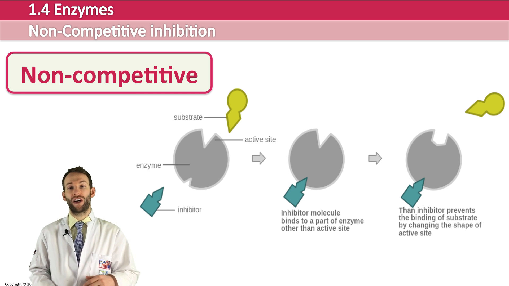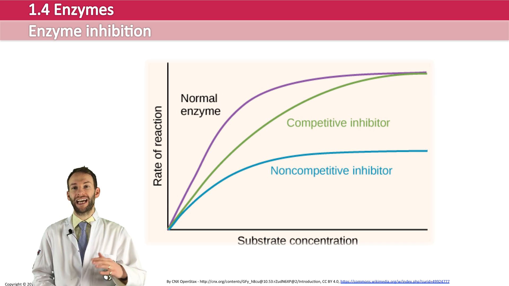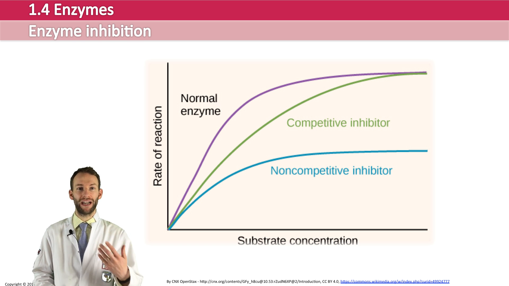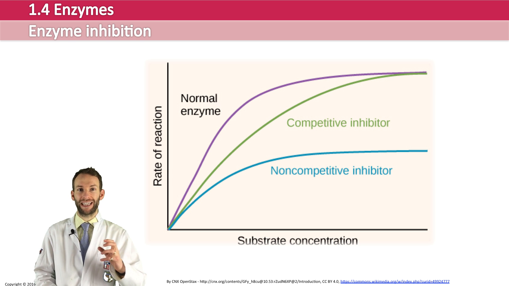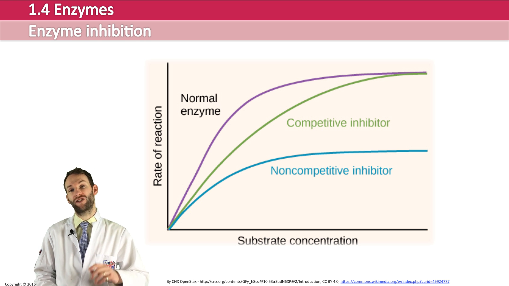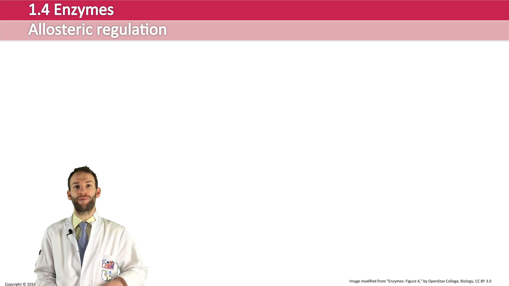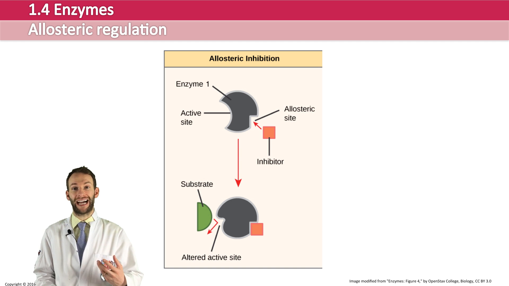You should be familiar with the graph showing the different types of inhibition. With competitive inhibition, it slows down the rate of reaction but it's not as drastic as non-competitive, because substrates can still bind — they just won't happen as regularly since they're in competition with the inhibitor. Non-competitive is more extreme because once that inhibitor is added, the substrates can no longer bind at all if the active site changes shape. Non-competitive inhibition — where it binds to another location on the enzyme — is an example of allosteric regulation, meaning it's binding to a separate site, not the active site.